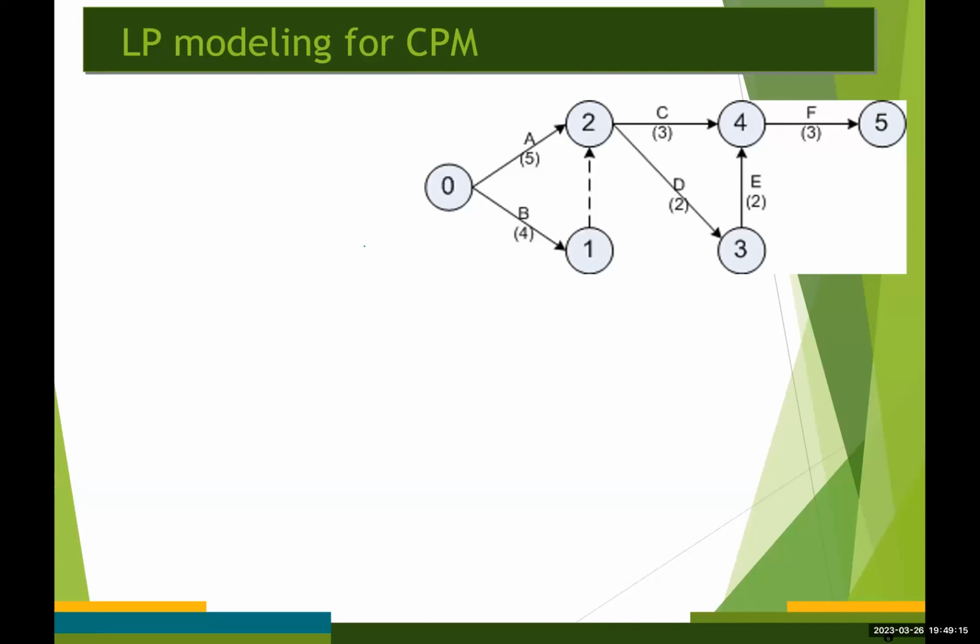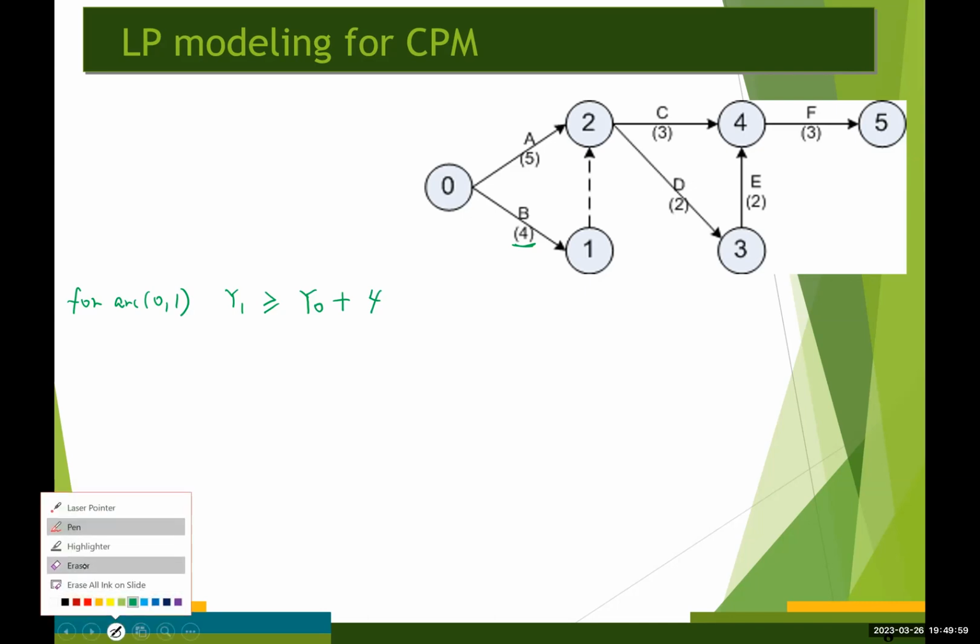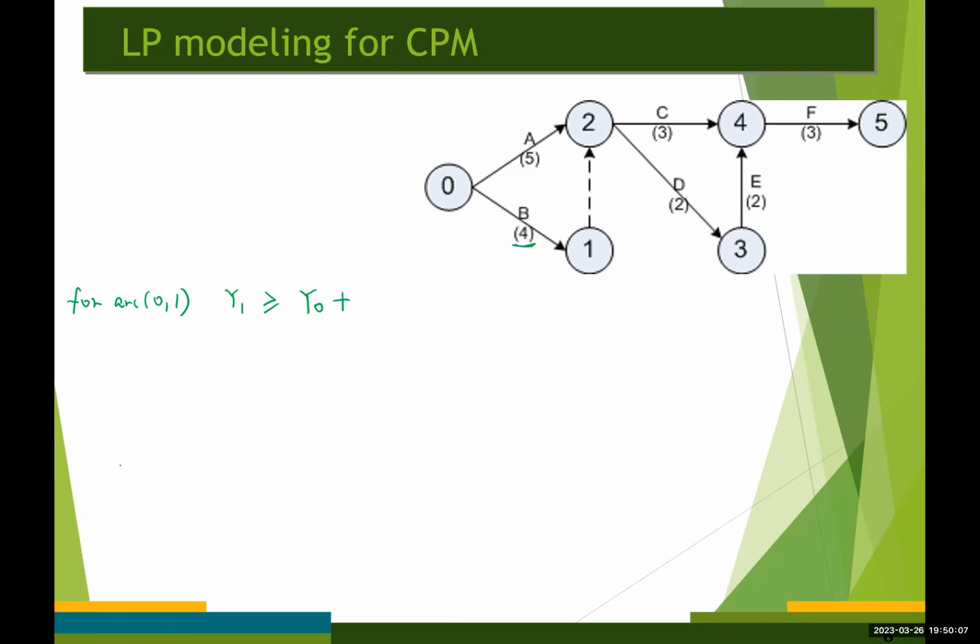So we just did arc 0,1: y1 has to be greater than or equal to y0 plus the duration of the corresponding activity, which is 4, or let me just write it down, d sub 0,1.